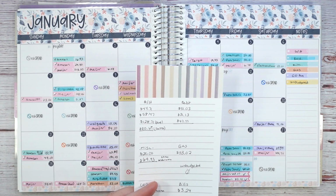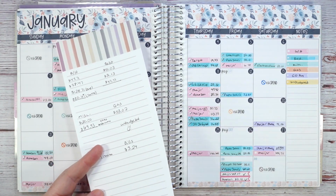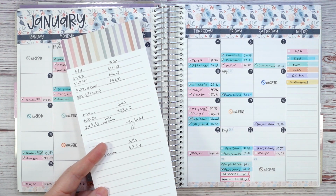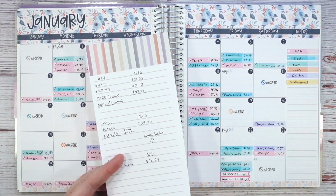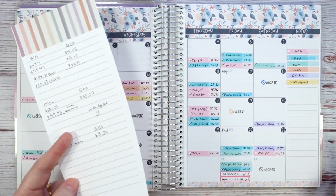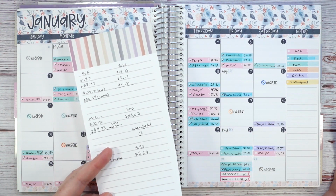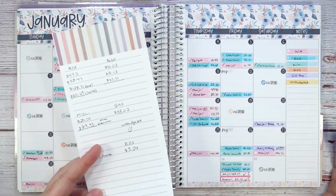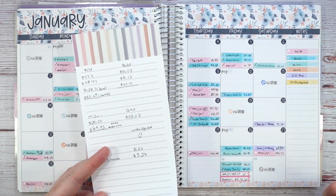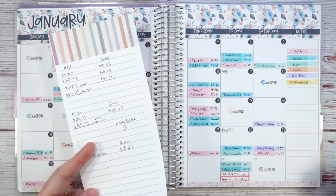Cleaning supplies, toiletries, makeup. If you buy it in a grocery store, I usually keep it all in one receipt and just buy it in one place. So this way I don't have to divide my receipt up. I have a large category for all of that. So when I budget for grocery household, not all of that is food. A good portion of it is food, but some of it could be dish soap and laundry soap and things like that. And sometimes it's bathroom supplies and cleaning supplies and stuff. So that is that.